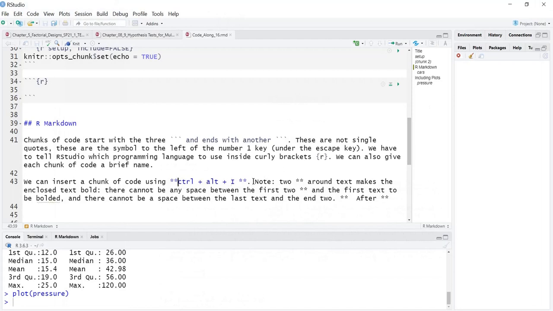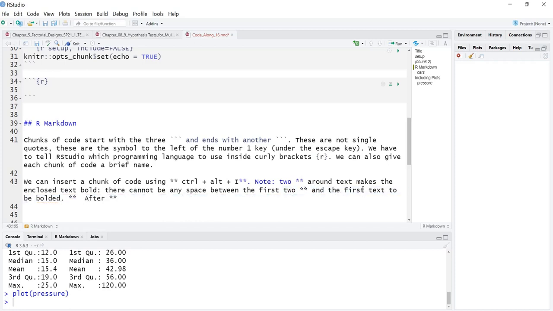But if I put a space here, then look what happens. This is black, so this will not be bold, but this will be until we get to the next two asterisks. Okay, so there cannot be a space between the, let's see, so I can take that out because that's not true.